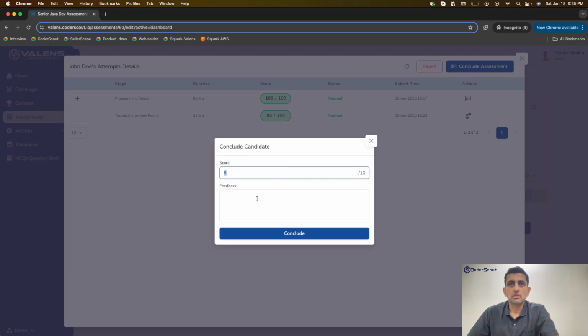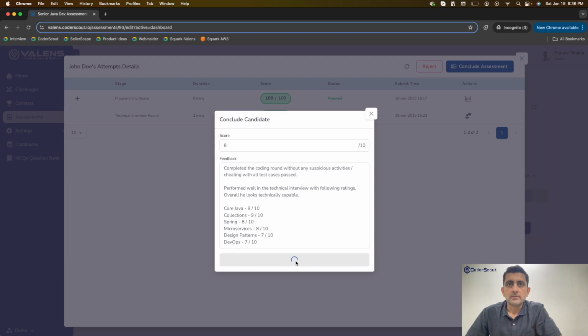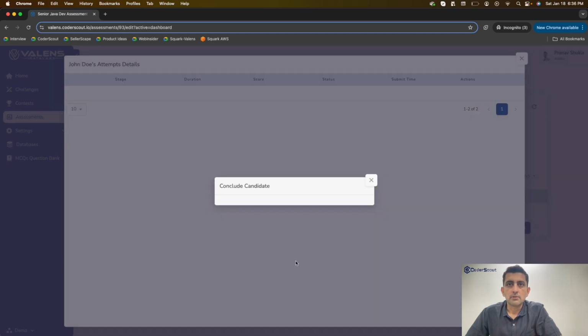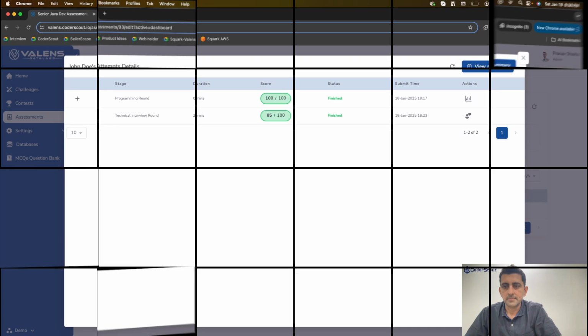What is the overall final score, and the final feedback with a recommendation of whether the candidate is technically fit or not from the technical evaluation point of view. So, when this is concluded, this particular feedback will be shared with Zoho Recruit, and we will take a look at how it looks on the Zoho Recruit side shortly.